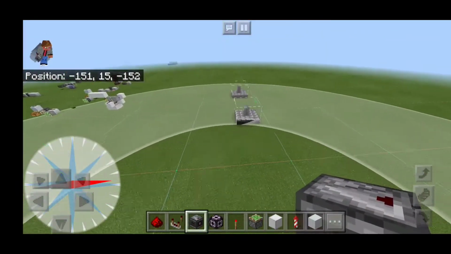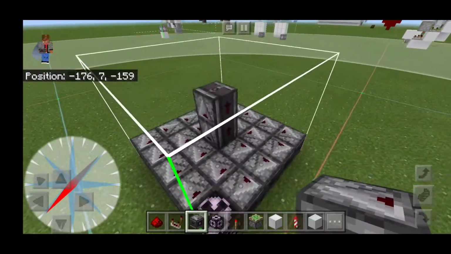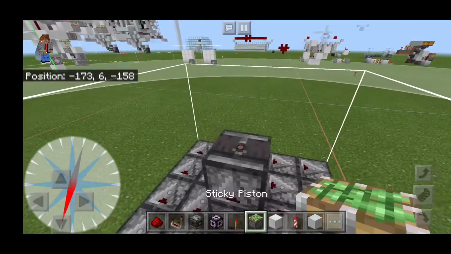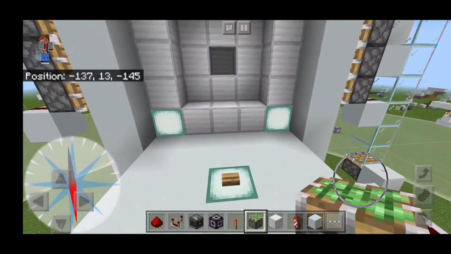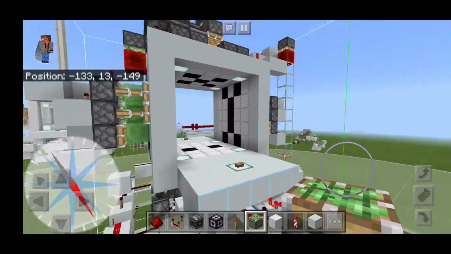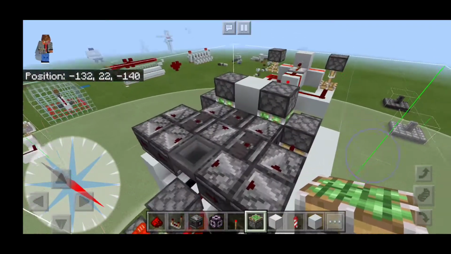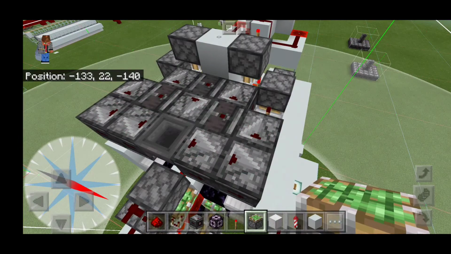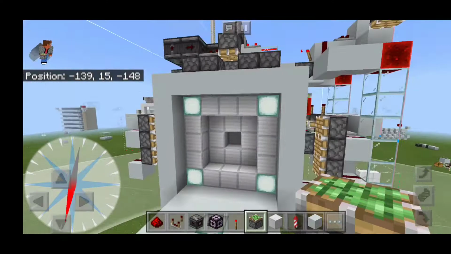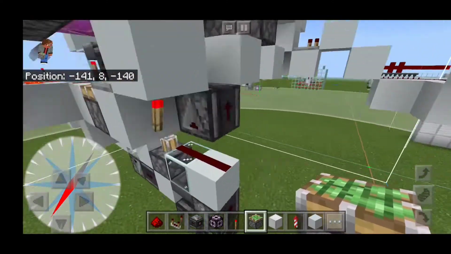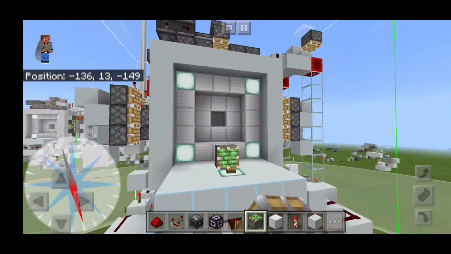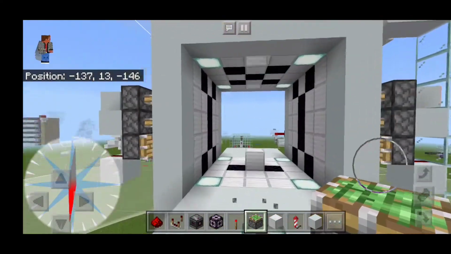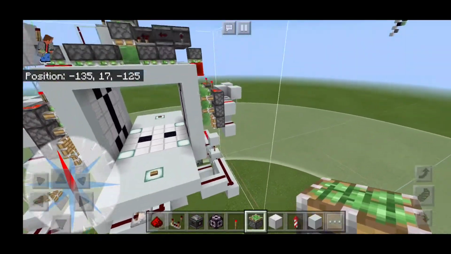Now, because of the fact that every observer pulses like crazy when all of them are placed, we get some interesting things and a lot of doors break. Now, this one only uses a few. A few. So many. There are a lot of observers in this build, but they're not in big chains like that, so they should be fine. And the only issue, as you saw earlier, was the sticky piston not being pasted properly.